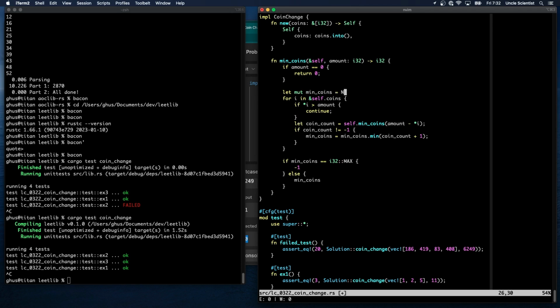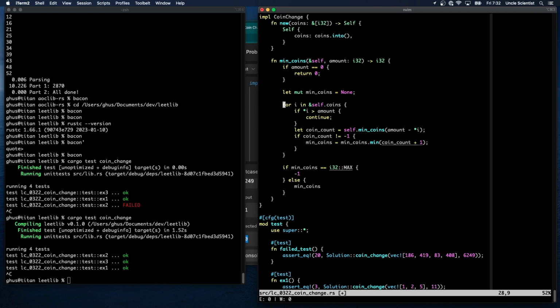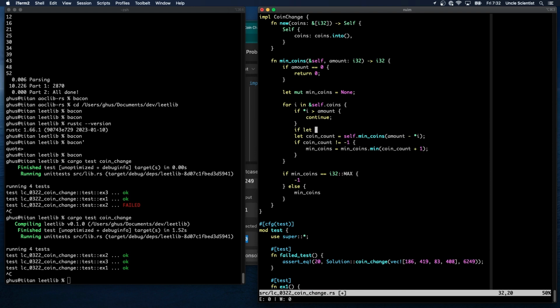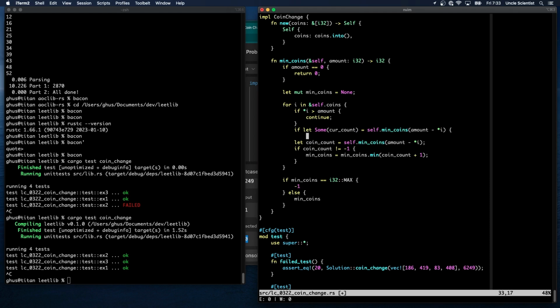We can say this none here, right? And for i in self coins, star i is a greater amount. We still do that. Then we can say if let Some sum in self coins amount minus star i, right? Then we have to destructure the min, right?